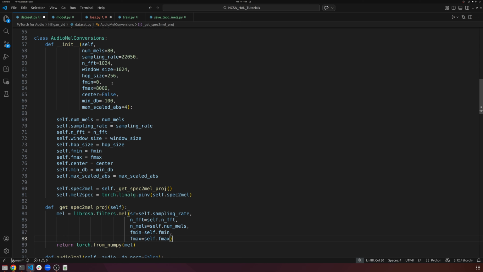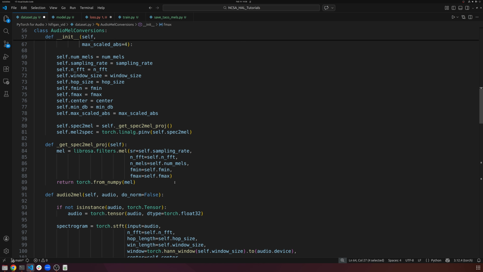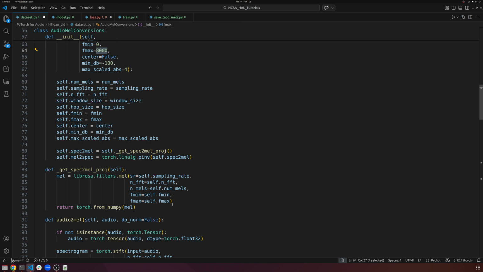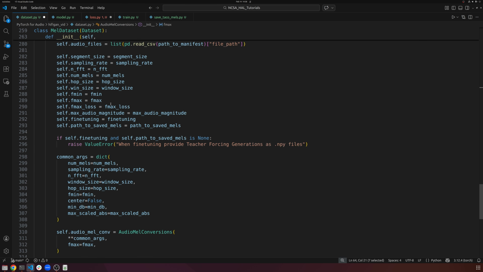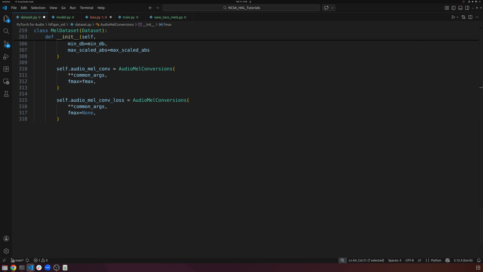If I set this to 8,000, which is the default, any frequency above 8,000 gets clipped out. We don't keep those frequencies. This is fine. The majority of human speech is between 0 and 8,000, which is why datasets like LibriSpeech are at 16,000 hertz. Remember, half the sampling rate, the Nyquist rate, is the max frequency we can represent. So if our data is 16,000 samples per second, we can theoretically represent up to 8,000 hertz. But if our sampling rate is 22,050, then theoretically the maximum frequency is 11,025. But that's theoretical, so we're just going to clip it to 8,000 because that covers it. We'll see exactly why we do this in just a bit.